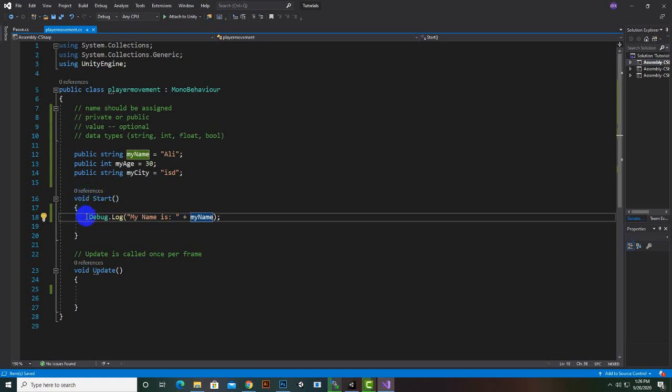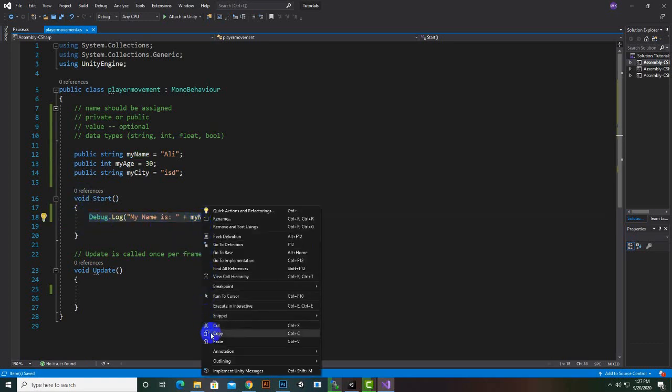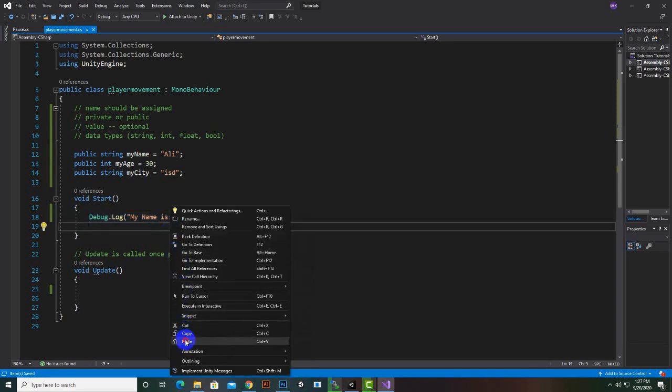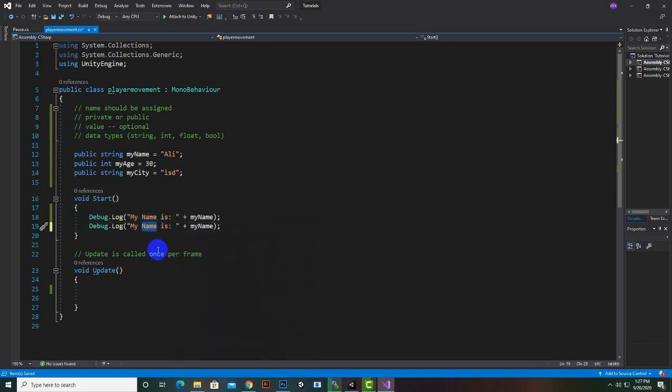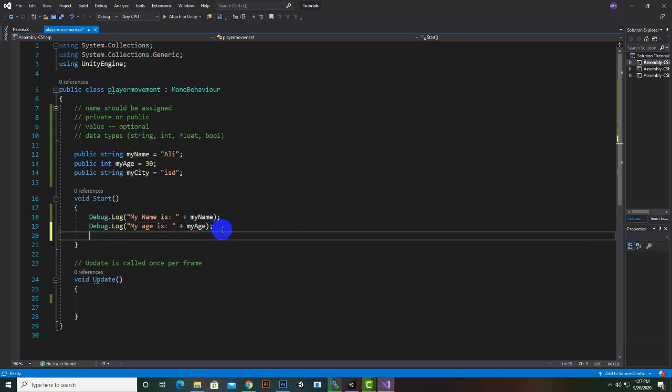Also for the second variable, let's copy this and paste this, and we will say "my age is", and then we will say my age, and lastly we will add my city.